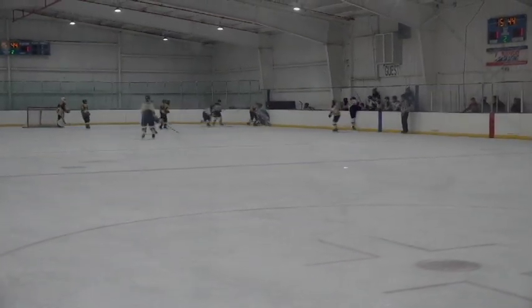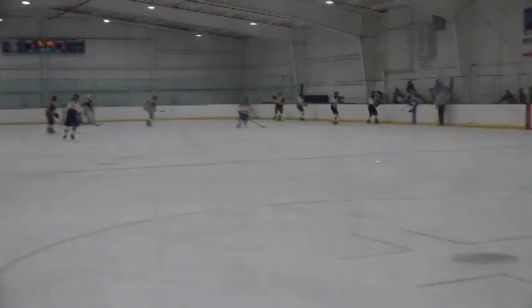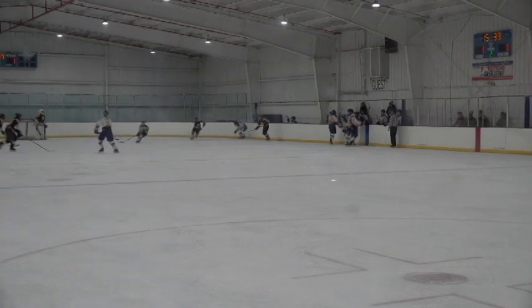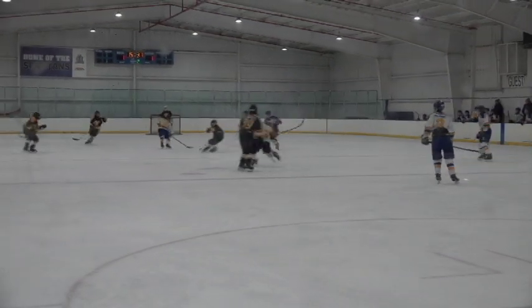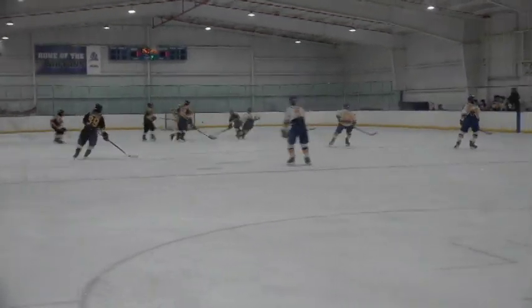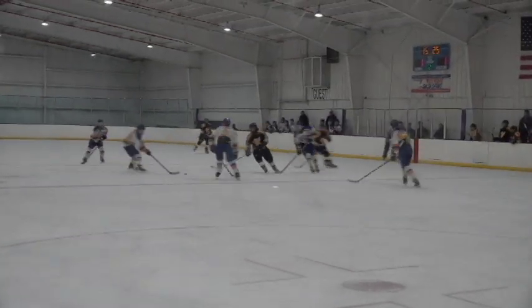There's a pinch in Novosel. Holds off the puck. Gilchrist picks it up. He'll send it down low. Waubonsie will look to counter. They'll take a look. Step out of the zone. Nice stick there by Gleason. And Egan gets it right back into the zone. Waubonsie having a hard time exiting all the way down.